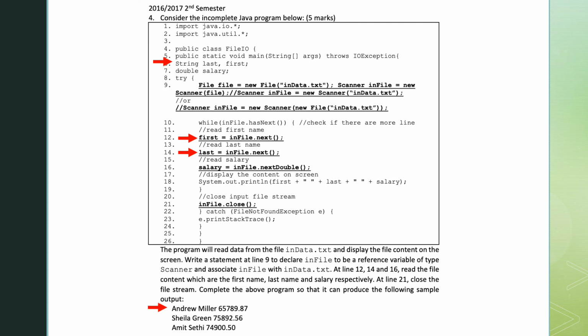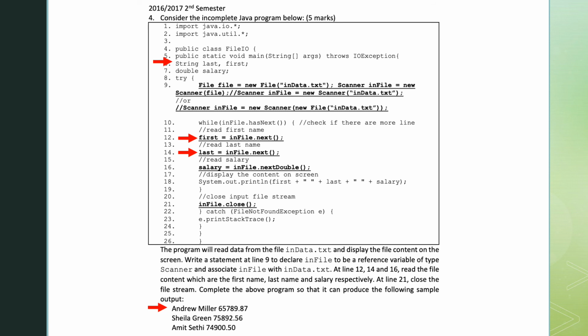For the first and last, you should use the next method, not nextLine, because if you look at the sample output, it shows Andrew Miller 65789.87, so everything is in one line. When we use the next method, it takes the complete token.